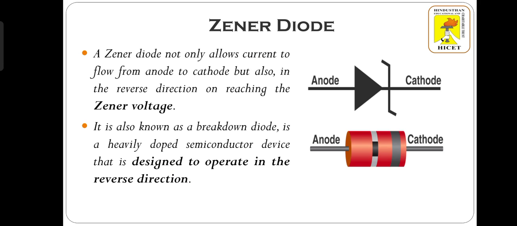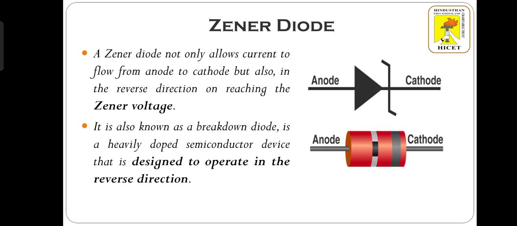The main drawback in the PN junction diode is that it will not conduct during the reverse bias condition. So we can make the PN junction diode conduct even in reverse bias by doing some modifications. The modification is nothing but increasing the amount of impurities, by increasing the doping level. If we increase the doping level, we can make the PN junction diode conduct even in reverse bias. Such an arrangement in the PN junction diode is known as a Zener diode.